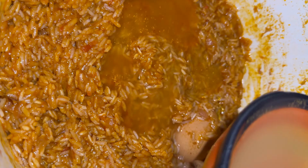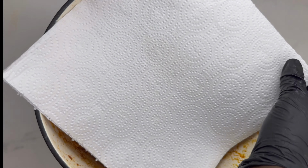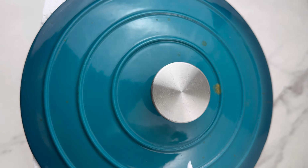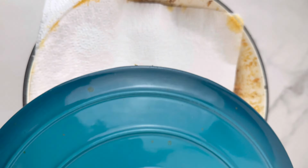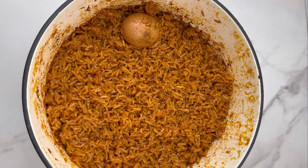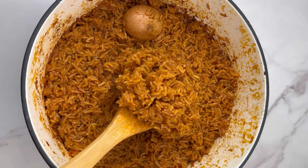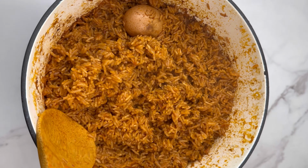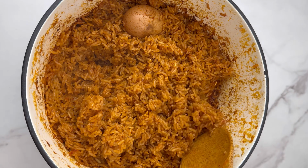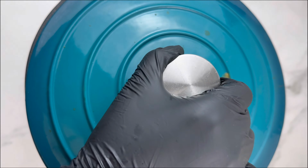Okay, now here I'm going to add in some water from the ginger and garlic and pepper mixture I blended, because I'm trying as much as possible not to use plain water, so that's the water I added, a little bit of it. Now cover this and let that jollof steam up and cook well, and this is what we have. This can take about 40 minutes to cook or less if maybe your jollof is less than mine, yeah, because the quantity takes up time. Yeah, so this is what we have, and my jollof is ready. My egg is well cooked, and guys, this is ready to serve.